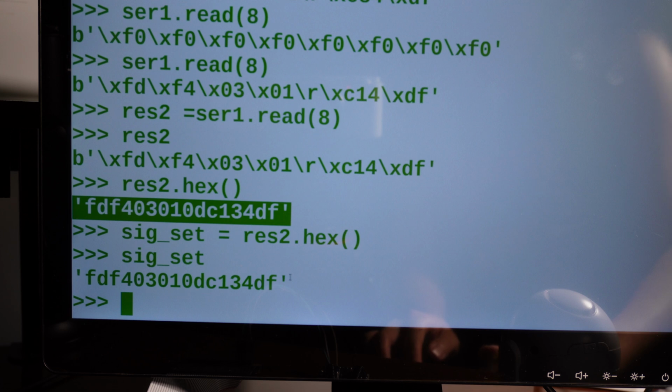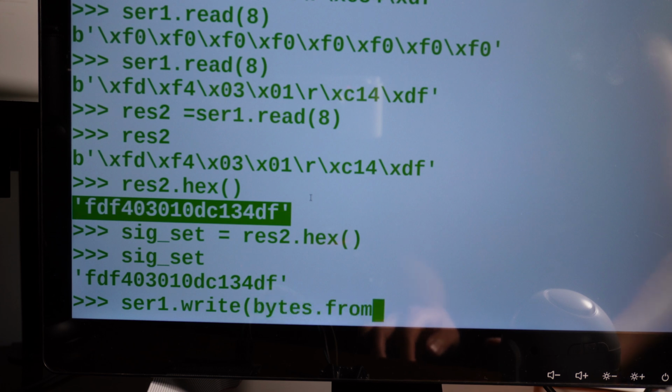And then we can use what was the command here? Okay, ser1.write and bytes.fromhex signal of set.